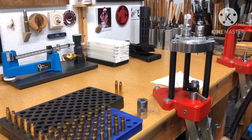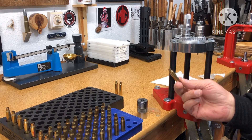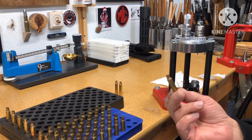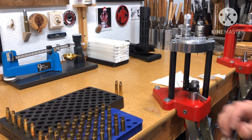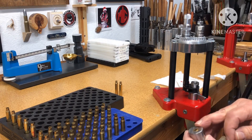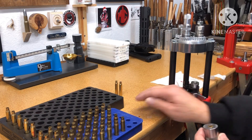I'm going to wipe it all off — maybe use the dry side of the Q-tip since we're going to load them like this. When this dries it's dry; there's no reason to clean it. Before you use your case gauge, make sure it's totally clean so you don't gunk it up. We're going to try the min-max here. I decided to go here on the cam-over because I don't want to be close to the max and I don't want to be under the min. I'm kind of on the min side and that's perfect.